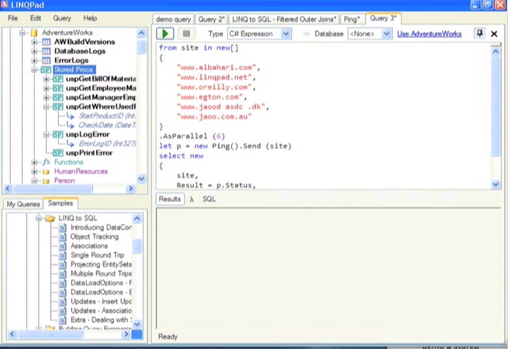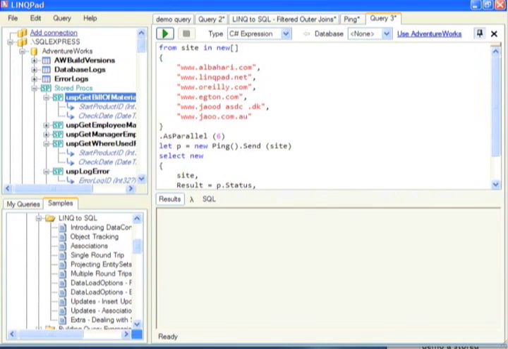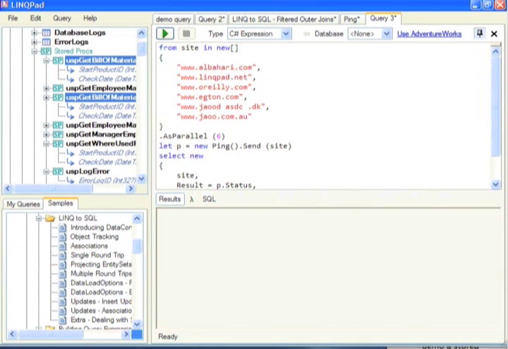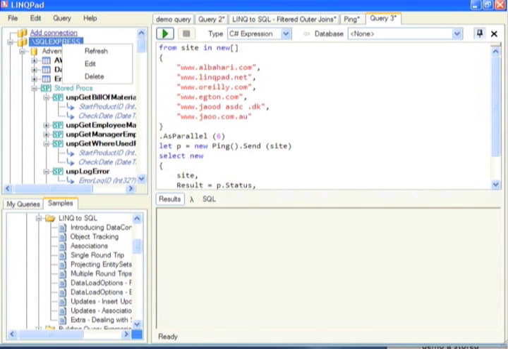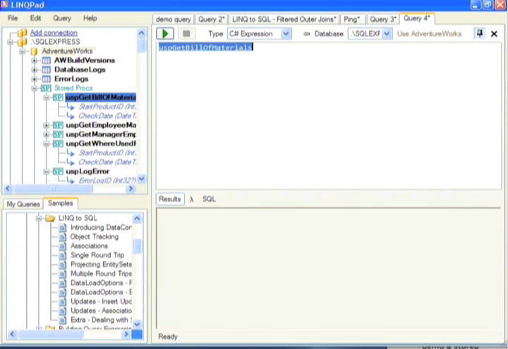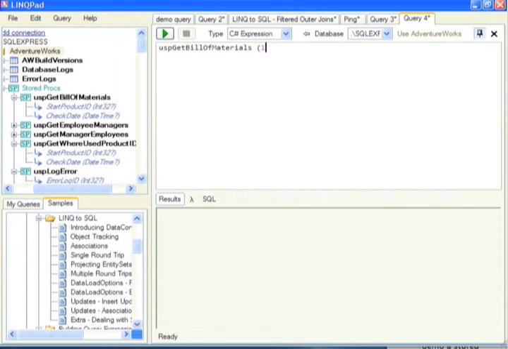Here they all are in the Object Explorer. So we'll have a look at one here, which is get bills of materials. These are all the parameters it expects. So the easiest way to do that is we'll start a new query here, and you can just drag that on. And we need to put a start product ID in there. Now I'm not sure I can guess a valid ID, and we need to put a date time in there. So run that. And there's nothing that matches in this particular case, but if there was, we'd see that in the results window.